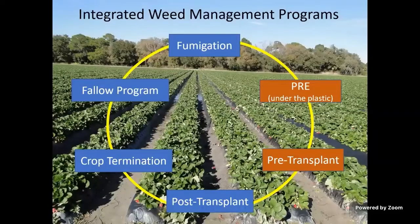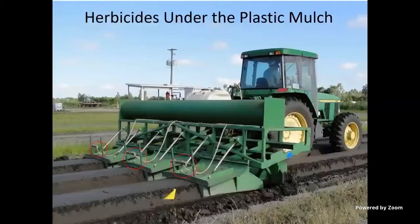When it comes to herbicides, I'm going to talk about pre-emergence herbicides — the ones you apply before the weeds are up. In Florida, we're talking about herbicides that go underneath the plastic mulch. You can see this equipment here, which is a bed press with nozzles on the back that spray the herbicide directly on the bed immediately before laying the plastic. This is not a real common practice in Florida, but it does occur, especially in fields with problems with broadleaf and grass weeds.